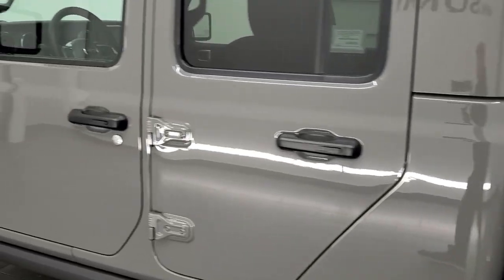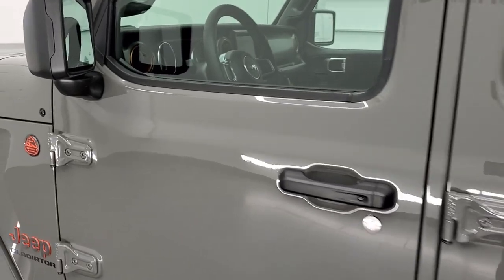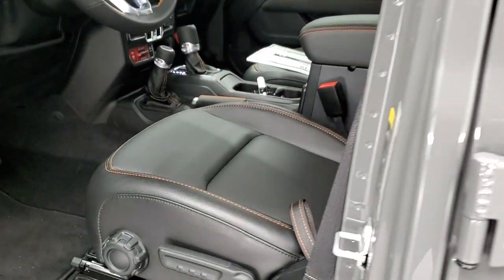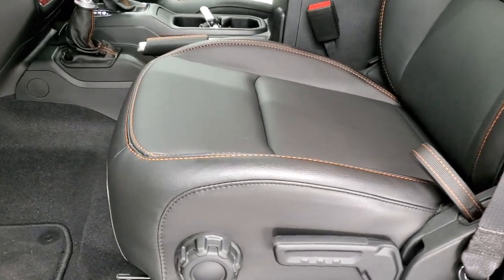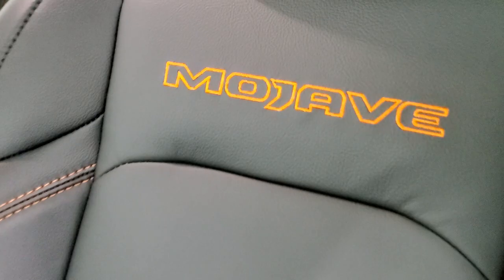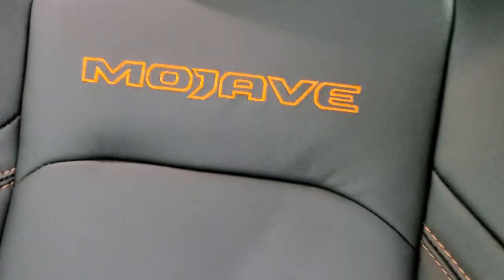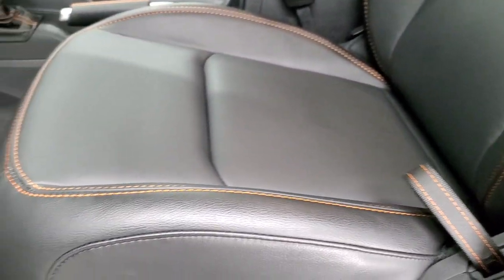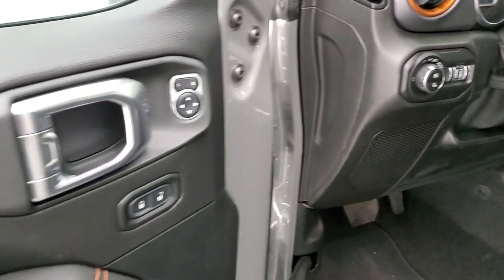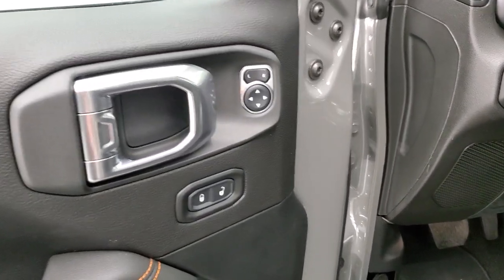Just a really good-looking Jeep. You get the blind spot monitoring, heated mirrors, and the enter-and-go system. Moving inside, you get the black leather interior with orange stitching, and "Mojave" is stitched into the backrest. You get a really nice leather driver's seat with height adjuster and lumbar support, factory floor mats, auto headlamps, tilt and telescopic steering wheel, power windows, power locks, and power mirrors.